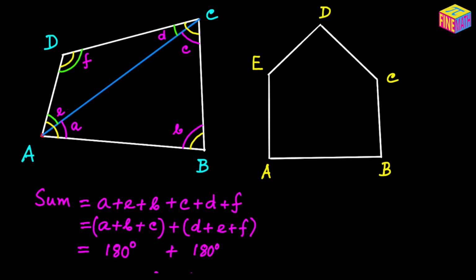Now when you go to a pentagon, the story will change slightly. Actually, the number of vertices that would give us a diagonal will increase a little bit. But for a quadrilateral, we are getting only one vertex through which we can draw a diagonal. And in any polygon, you can always assume that these 3 vertices, like the A, B and D, will not be available to draw any diagonal, so that we can divide the polygon into triangles, right? So how many of our sides do we have? We have to subtract 3 vertices because there are 3 vertices which are gone. We really cannot draw any diagonal.